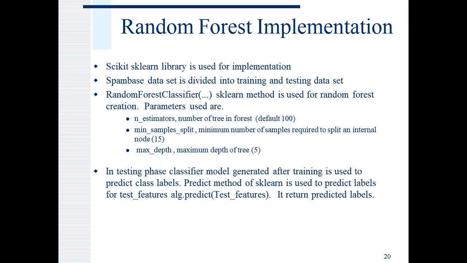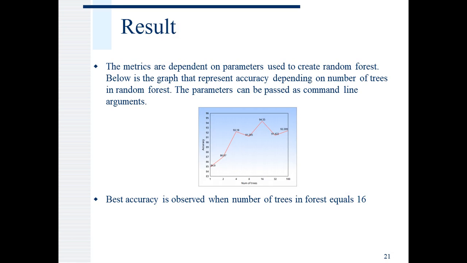Implementation. Again, I have used sklearn library for the implementation of random forest. It provides us a random forest classifier method which can be used to create a random forest. It takes parameters like n_estimators, min_sample_split, max_depth. n_estimators here is the number of decision trees that would be in the forest. Max_depth is the depth. It will result in a model based on the training dataset. Now, we can use the predict method using test features and it will give us predictions. That is a predicted label for the test features.